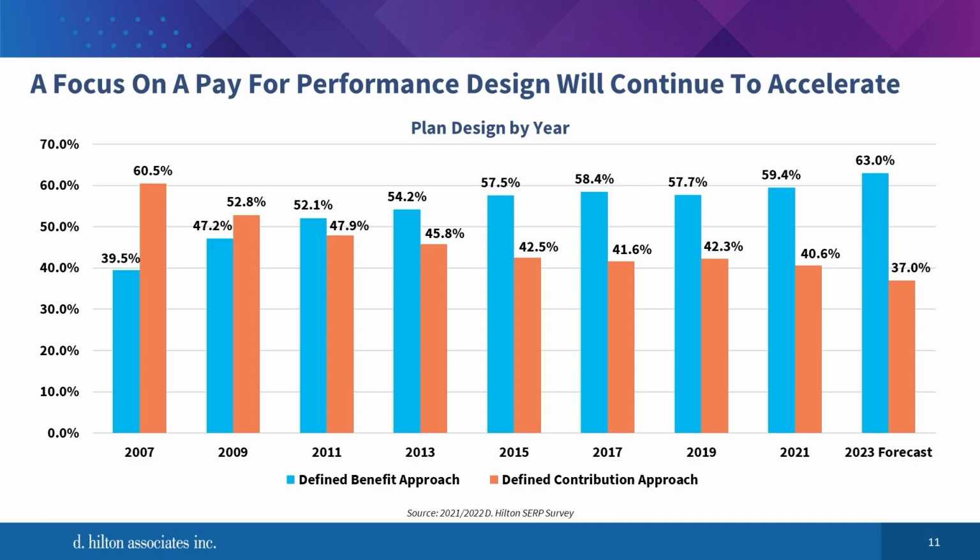After 2008, we saw a shift in compensation philosophy, a greater emphasis on pay for performance, a greater emphasis from base pay to total cash compensation using a combination of base and a variable pay program, usually based upon a scorecard. And having a SERP that is more defined benefit in design, where that defined benefit is tied to the executive's performance, ensures that the executive is going to be paid what they're worth, and based upon peer size and based upon their promotion, where they are in the organization. We think the best practice is to have a SERP that keeps up with the executive's performance throughout their career.